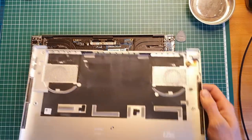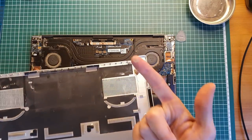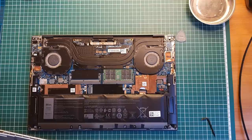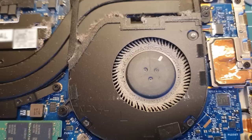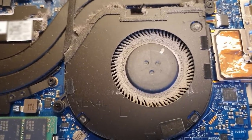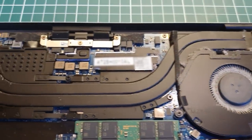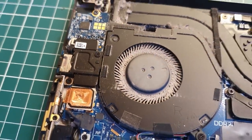Wow, look, even the back of this case is just so dusty. Look at all that. That is disgusting. Okay, we'll just give this a good quick clean and put it all back together. Man. No, give him a close up. A poor computer. How old is this computer again? Two. 2 years old. Now look at it.